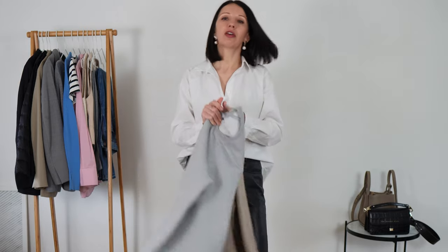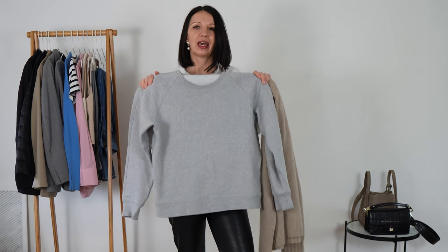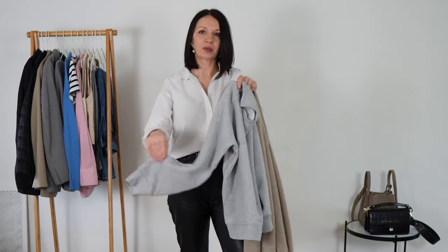I think this is very obvious, but I know a lot of us don't wear our cotton shirts in winter because they feel very cold on our skin. So this is a very classic setup: black trousers — doesn't matter if leather, wool, or jeans — and a white shirt. On top of that shirt I would add any jumper. You can go for cashmere — in this case it's beige — or you can go for a sweatshirt. I love pairing a white shirt with a gray sweatshirt, not a hoodie, just a sweatshirt. This one is thrifted from a vintage shop, men's department, and it's a really nice heavy 100% cotton jumper.